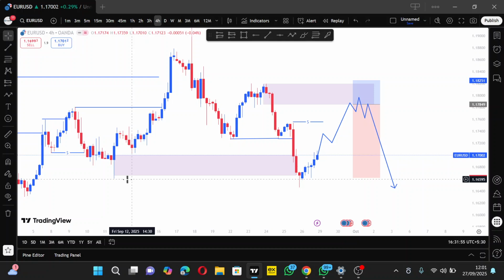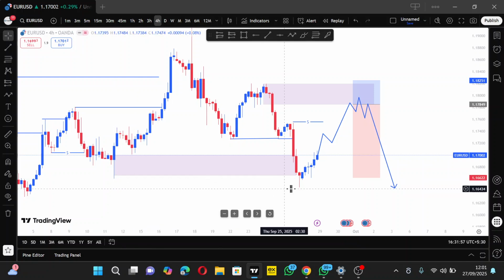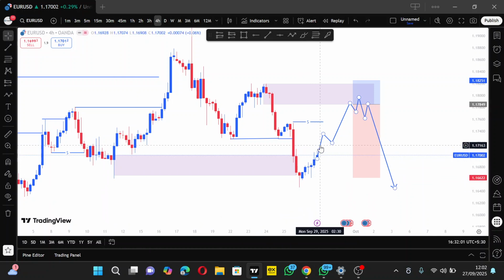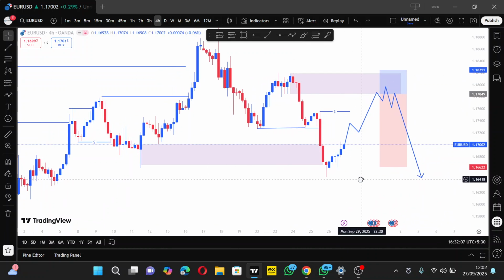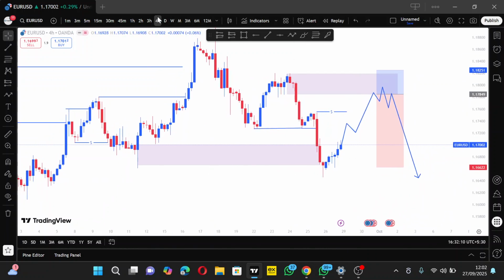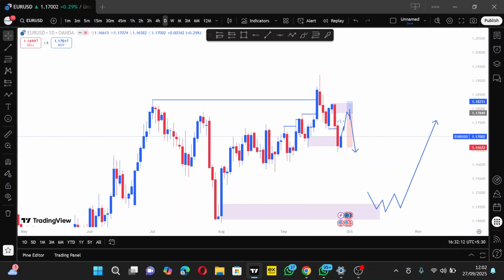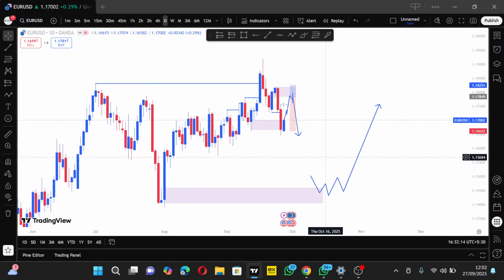So if you see what happened, price swept this low, which is taking out this liquidity, and now we need to expect a pullback. And now we need to expect the pullback to sweep this high and sell again, because sellers are in charge of this market for now. So for now, I'm not looking for buys for GBP, though it's bullish.